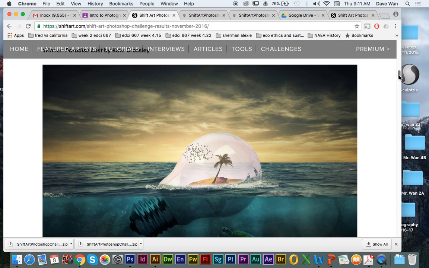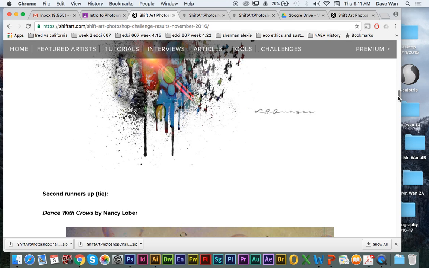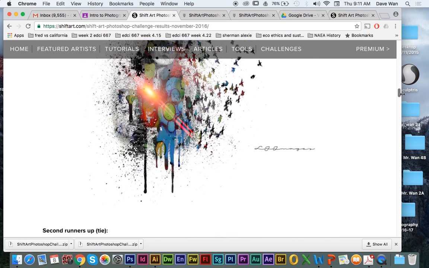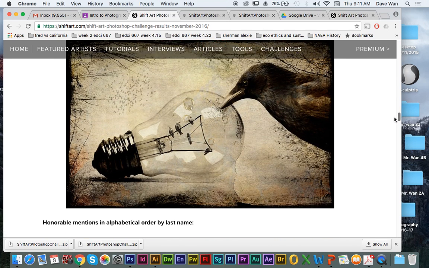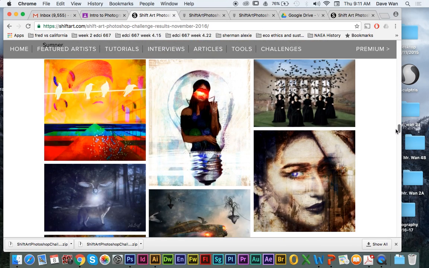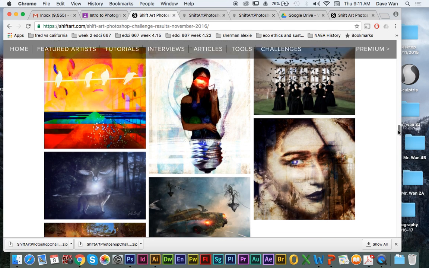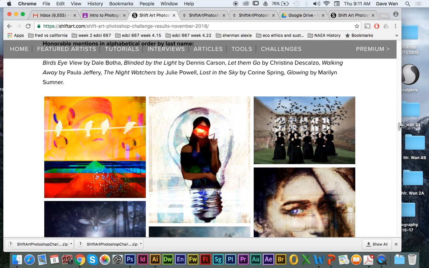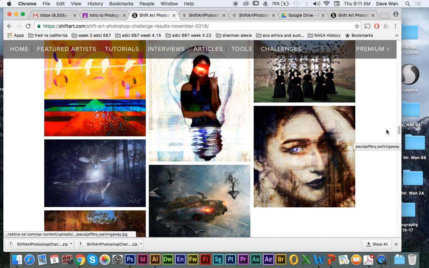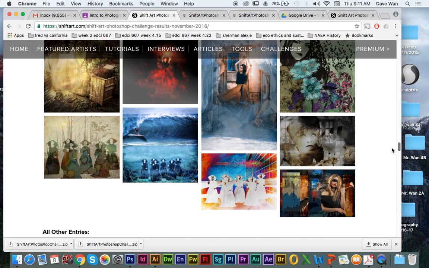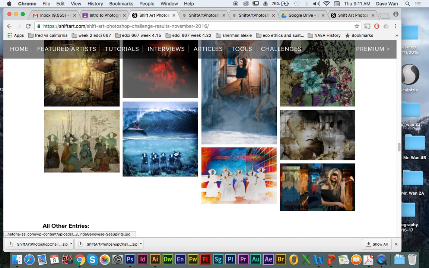So these are some different ideas. We're going to go over some of these throughout the year. We're going to do overlays like this, and combine different images. Basically I'm going to have you collage different photos together to make a new one. A lot of these use different textures and overlays that create different effects. You can see how in these three over here, they're using the same photos, but they're creating completely different ideas.